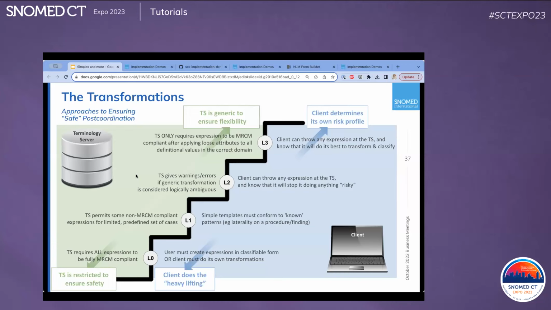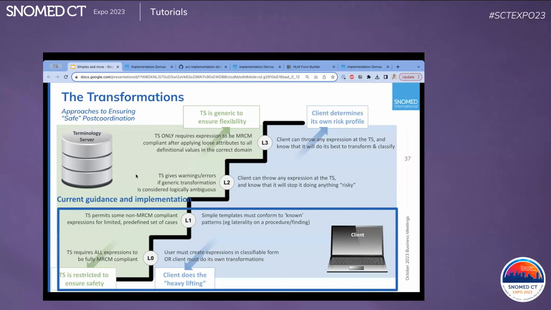And that happens through, we've got 7 transformations which are possible. So that allows the client to create a fairly simple post-coordinated expression that may have one focus concept, and it may have one attribute that they're trying to differentiate from the focus concept. For example, you might be adding laterality to a procedure. We've got the examples here on the next slide.